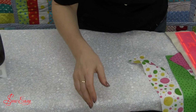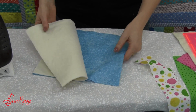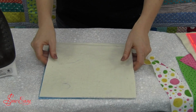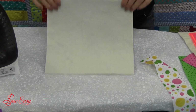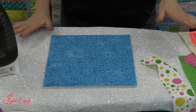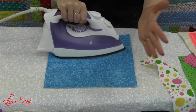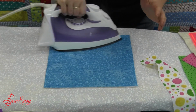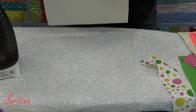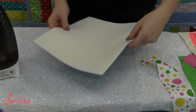Now my next step would be to cut a piece of batting, which is also 10.5 inches square. Now what I'm going to do is actually iron the backing fabric and the batting together. So I'm just going to layer them together like that, and then I'm going to flip it over so that my backing fabric is on top. Now you can just use a cloth on the ironing board, but I will say that the batting doesn't leave any messy glue on the ironing board. So you can just give that a press like that, and then you can just peel that off the ironing board and let that cool, and in a few minutes you're going to be ready to start sewing.